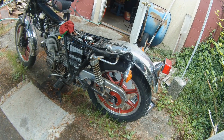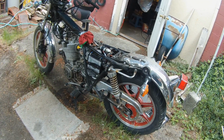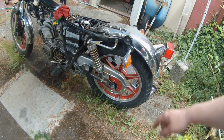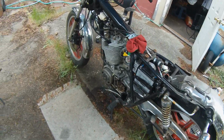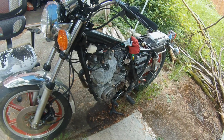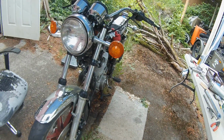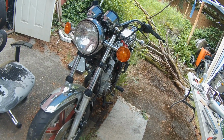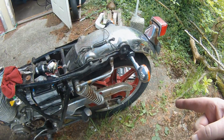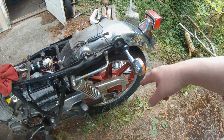But look at that, it's a bike with two wheels again. I think the rear wheel is one of the first things I took off a year and a couple months ago. So wow, and of course it's gonna have to come back off again because I need new tires. But you know, one thing at a time. I got lots of other stuff to do before I'm able to take it out on the road at all. So I'm gonna leave that alone for now and maybe spend some time on the internet trying to figure that out.